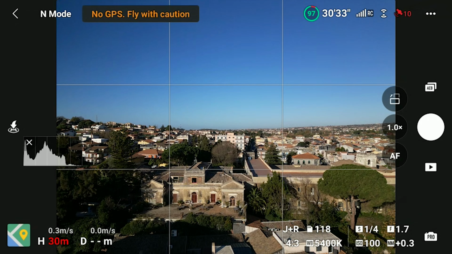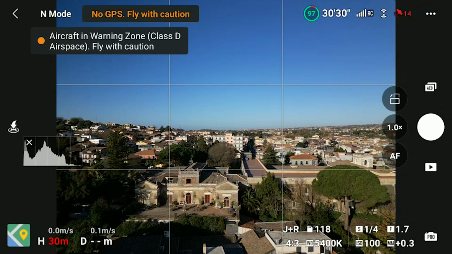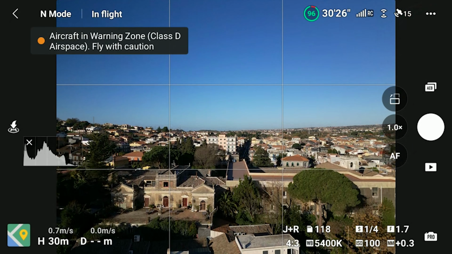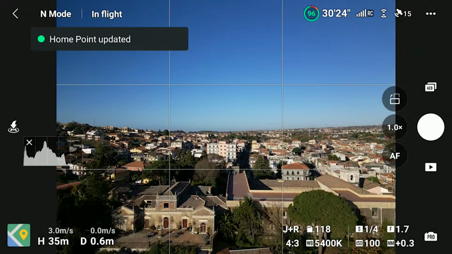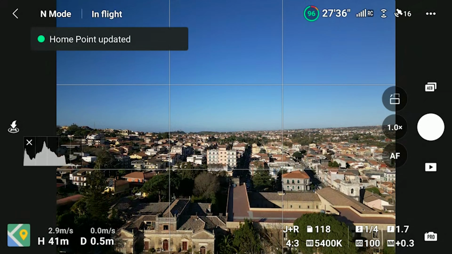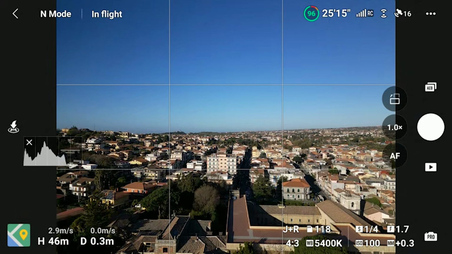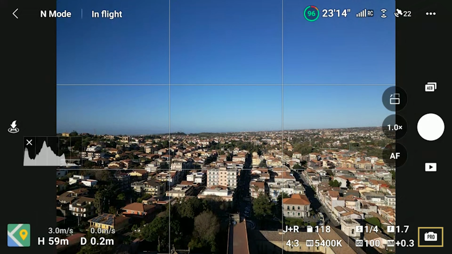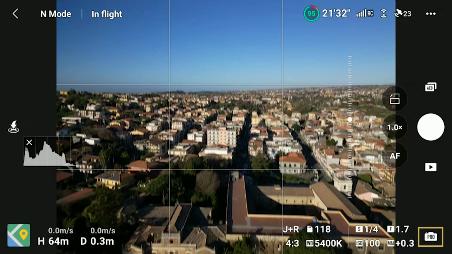I put the Mini 3 Pro up in the air at 8 o'clock in the morning, hoping to catch some movement of cars and people going to work. After framing the scene, it is time to set the exposure. For time-lapses and hyperlapses, it is crucial to always use manual exposure, as we want total control of the shutter speed value. In the case of drones, the ideal shutter speed value is 1 second in conditions of light wind, in order to get the correct amount of motion blur.